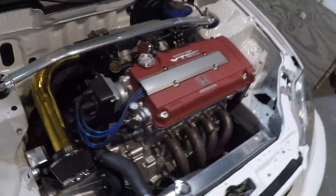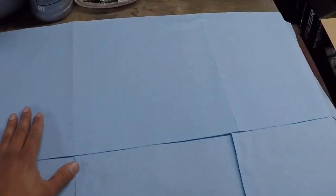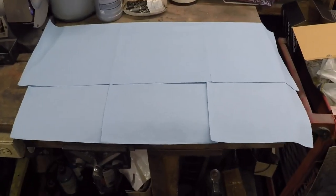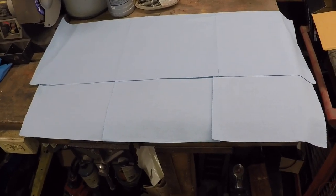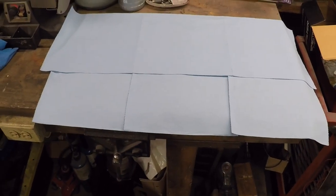What I like to make sure I have, though, is a designated area for me to put the valve cover once I remove it. So I like to put down the blue little shop rags that look like paper towels. I put them down so when I put the valve cover there, no oil goes onto whatever I put the valve cover onto, and no dirt, dust, filings, or anything else gets stuck to the valve cover gasket.